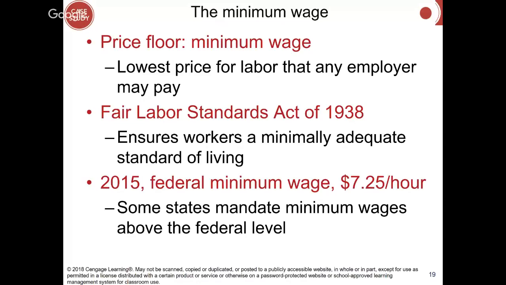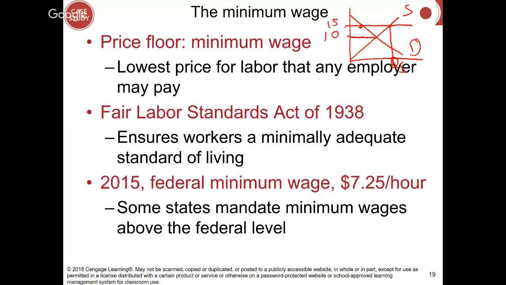The first point is that minimum wage is a price floor. If you set your price floor too high, let's suppose we have a labor market, with a supply of labor and a demand for labor. Let's suppose the equilibrium wage is $10 per hour. Then we say we're going to increase the minimum wage to $15 per hour. At $15 per hour, when the wage goes higher, more workers will be looking for a job because they want to work at a higher wage level.